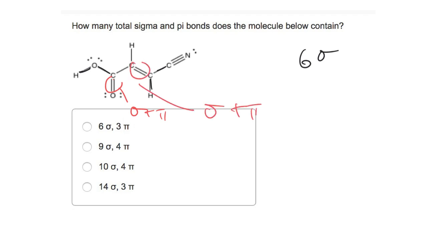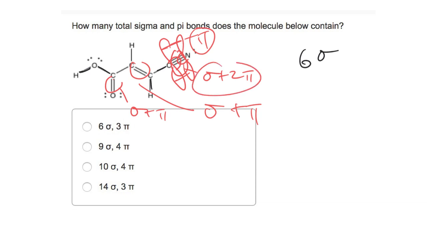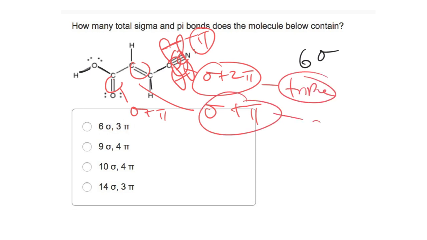So this double bond here is a sigma and a pi. And then the triple bond is a sigma plus 2 pi bonds. We could also assign hybridizations of the different atoms; maybe we'll talk about that after we answer the question. With a triple bond, we have a sigma bond between the C and the N, and then we have the 2 pi bonds. The pi bonds are the p orbitals overlapping like this, so that's one of the pi's. And then the other pi sticks straight out of the page, looking just like that pi bond. So triple bonds are a sigma and 2 pi's, and double bonds are a sigma and a pi.